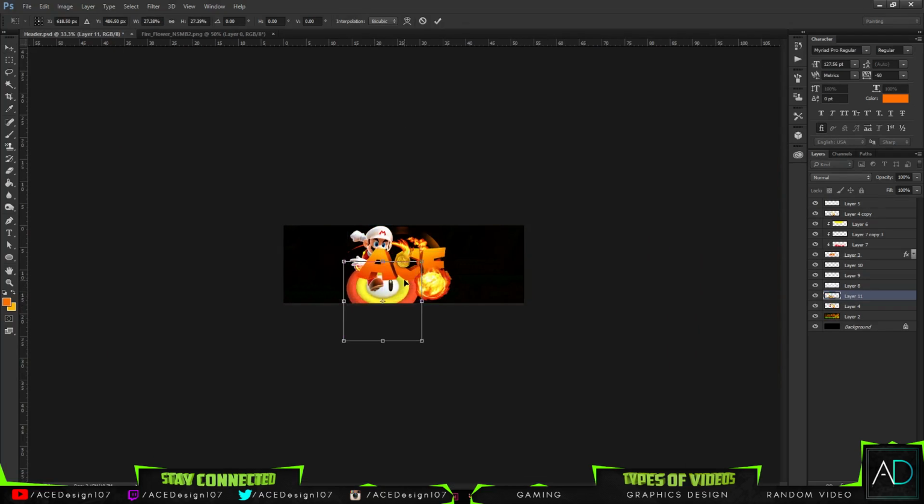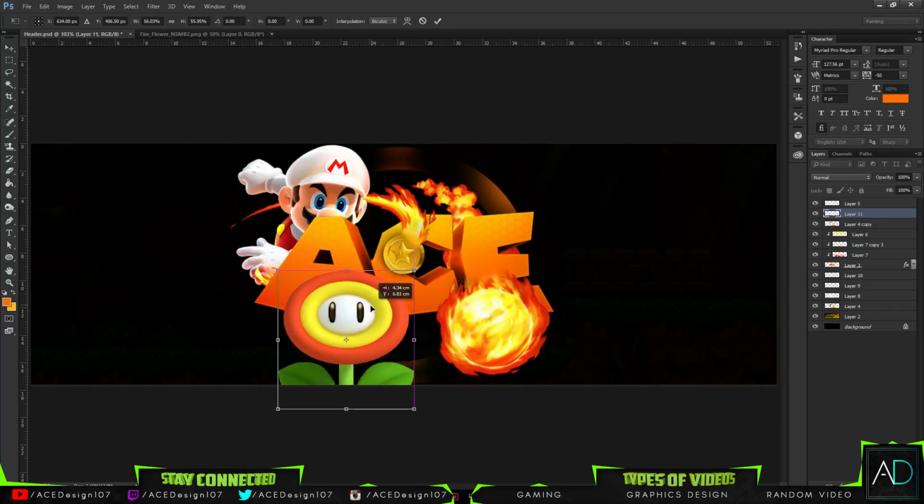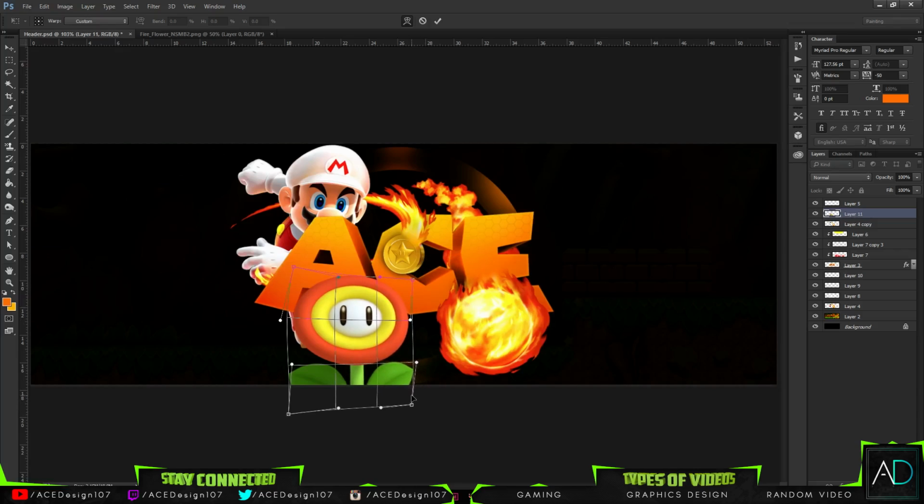Right, Control T, resize this one. Okay, and bring this one in front of every other layer. Okay, here is our flower, looking good. Right click, go to warp, and we're just going to simply distort this one so it's looking like it is kind of switched into this area a little bit. Yeah, so it's kind of on a tilt a little bit.